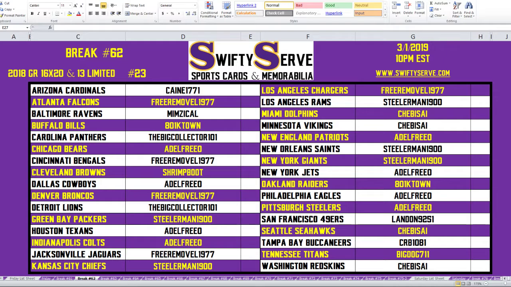Number 23, Kane. Free removal. Cape Town Musical, big collector. Adele Free. Shrimp Boot. What's up, Server Cleveland? How's it going, Dwayne? Adele Free, the big collector. Steeler Man. Dominic, how's it going with the Packers and the Chiefs. Chebsai with the Dolphins and the Vikings. Skull, Adele Free. K-Town Landon. CRB 1081, welcome back, with the Buccaneers. Big Dog with the Titans. And Chebsai with the Skins.